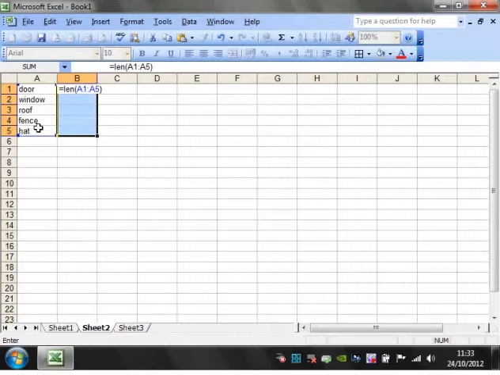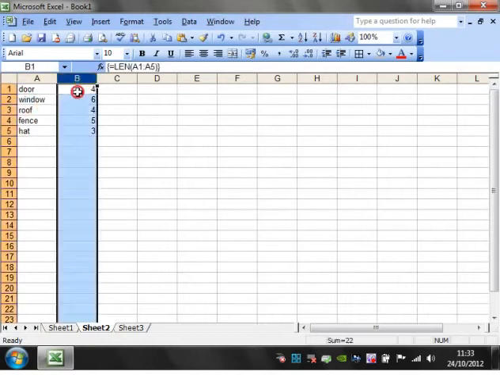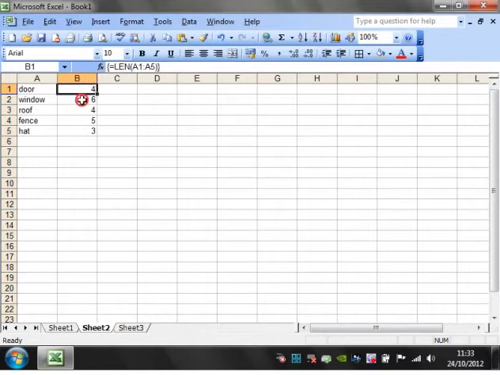And then the important thing to remember is you can't just press enter, because that's just going to treat it as a normal formula. You need to go into the cell and press Control Shift and Enter. And then you'll notice now that it's included the array formula on all five of these, and it's working out the length for each one of them and putting them across to the right. Now this, you might be thinking, not very useful, why don't I just drag the formula down?